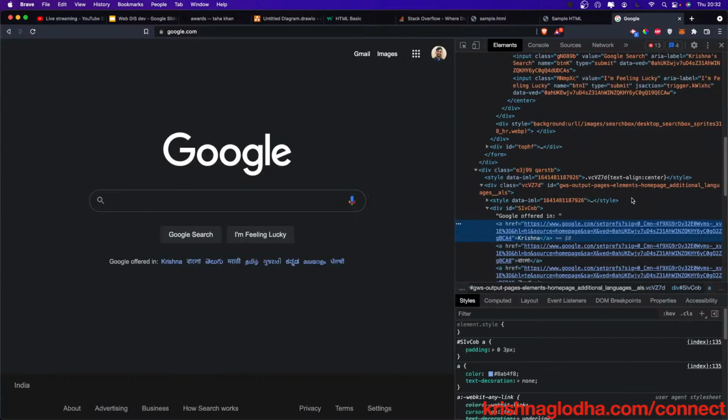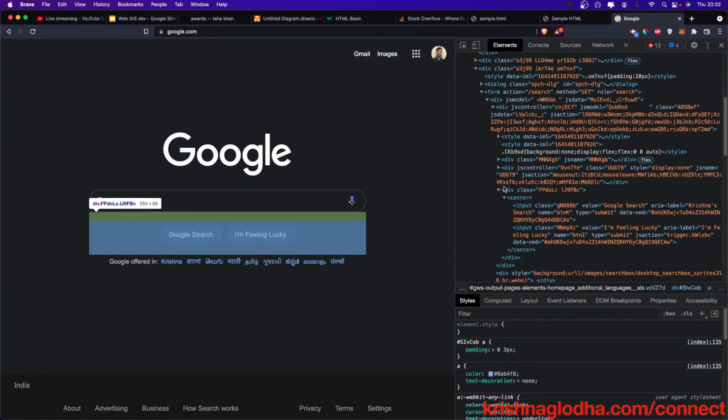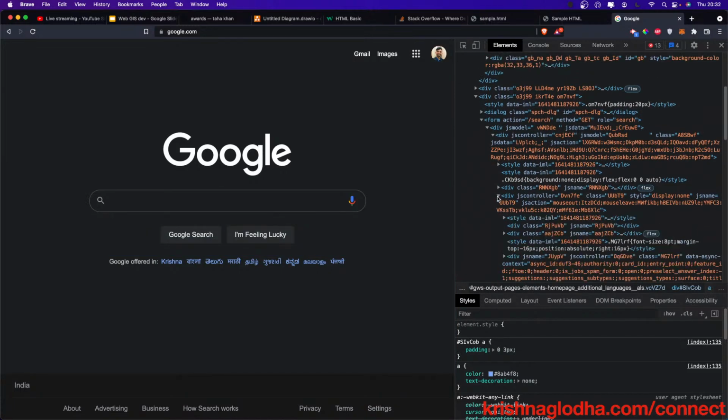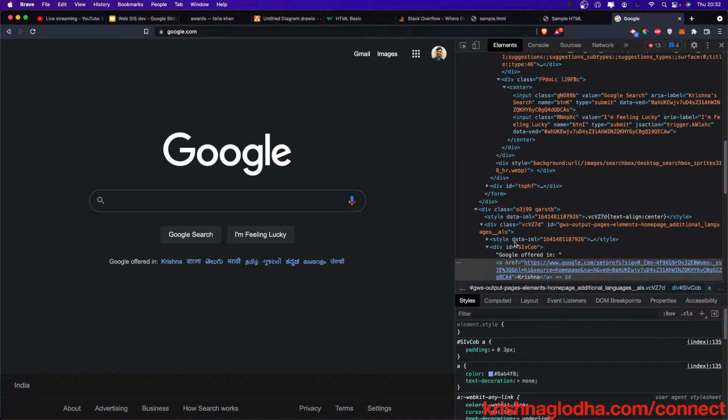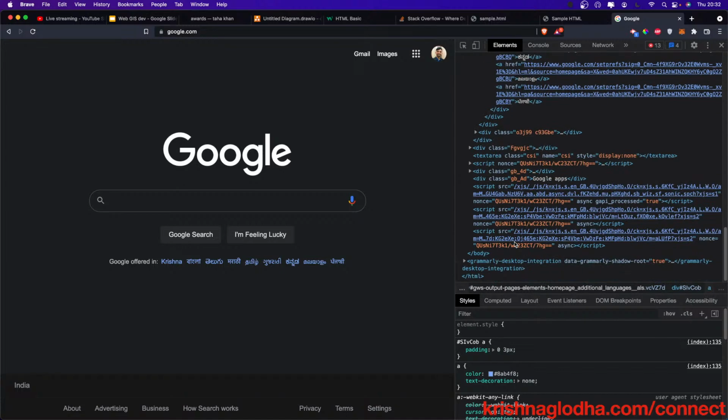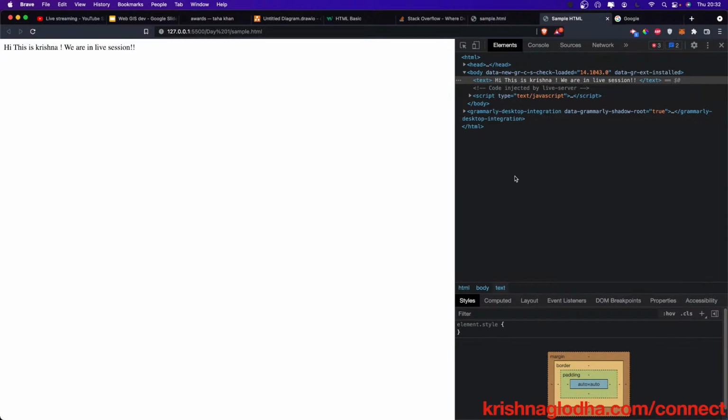But when you see complicated websites like this, obviously these are not going to be very straightforward. You will see something like JS controller, class, style and whatnot. Don't worry about it, even though it might look a little bit confusing as of now. As we move forward, we will unravel each and everything and how exactly they are doing it. For now, let's just stick with our file. So we have created the basic file.